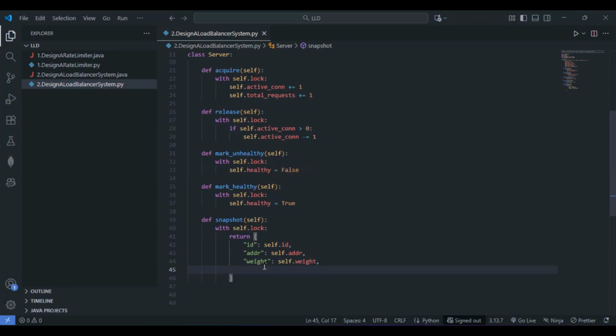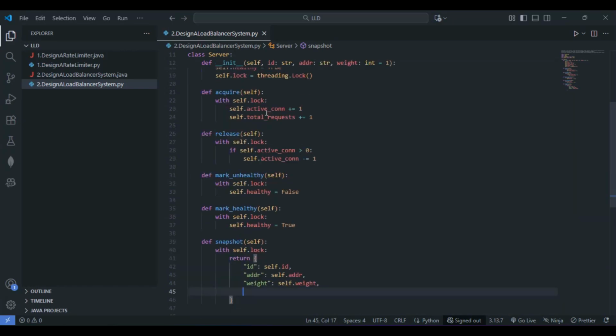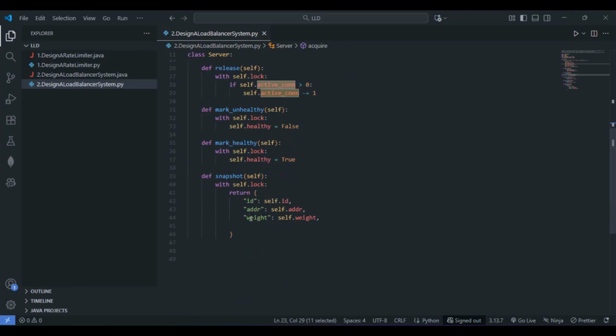What are the things that we considered? ID, address, weight, active connections, total requests, as well as healthy, right? So let's go with the active connections. So let me copy this one and paste it over here. So this is fine. Self dot active connections.